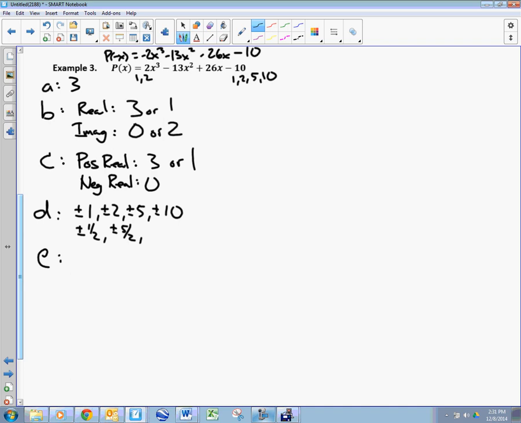It does not factor. We use the rational roots theorem. Now, everybody pause here because I'm going to show you something that's going to save you time. This is one of those times where it's worth listening, to help you on the test. I don't want to plug in certain numbers. What numbers do I not want to plug in? Negatives. Why? There are no negative real solutions. Be smart about your choices.